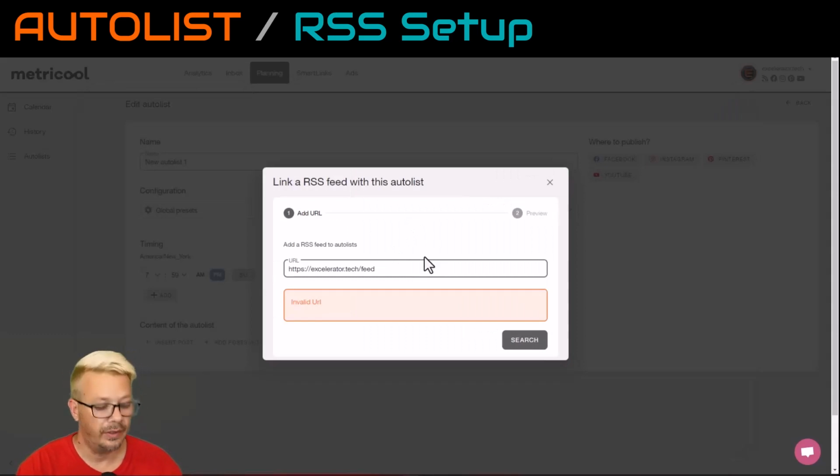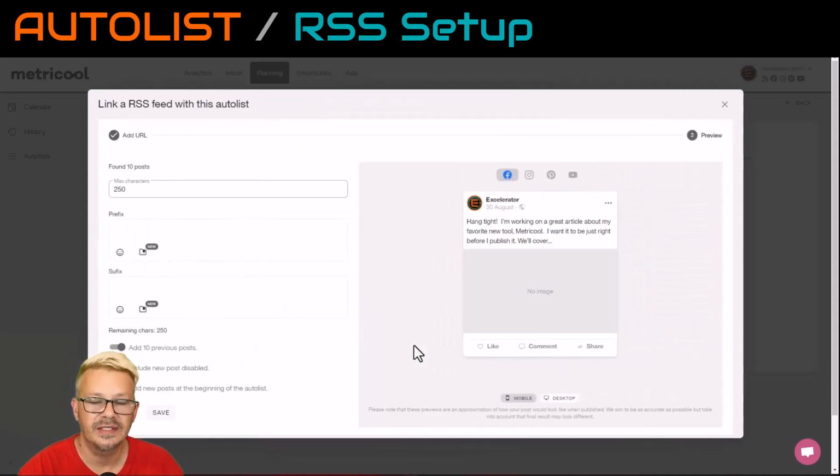If we're doing the RSS feed from a WordPress site, we put in our RSS feed URL, we do the search, it makes sure it's valid, and you're going to know you're in the right place because, like I said, it's going to pull in something to show you and say, okay, yeah, so I know I just wrote this post a couple hours ago. So good, it found the right thing. It found what I needed it to.